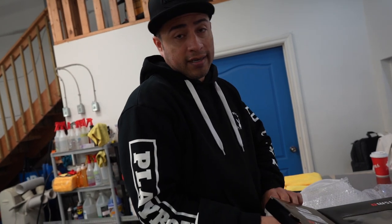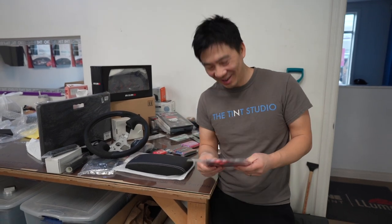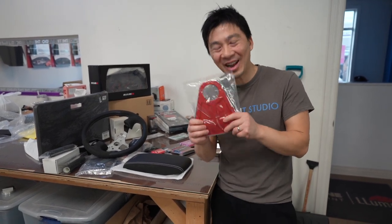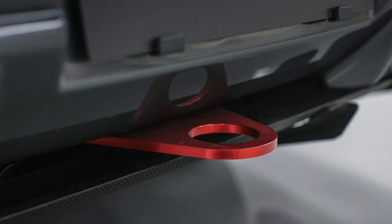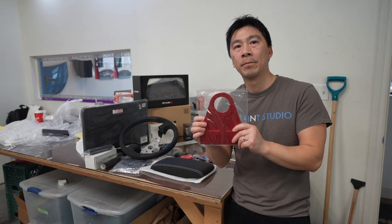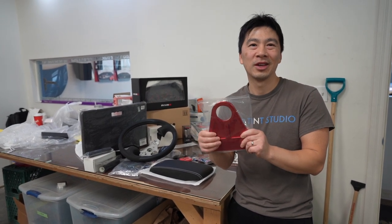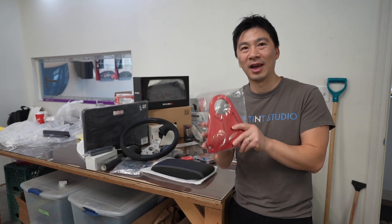I'm not going to resell it - the reason I bought it is for my own vehicle. If for some reason I can't install it, I'd keep this cluster forever, just for the sentimental value of this trip. Getting to meet Jason in person was pretty awesome. This is the other one that was on Marcos's list - he calls it the triangle, but it's actually a tow hook for his R34.